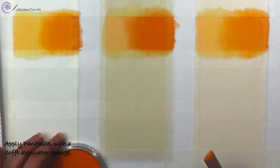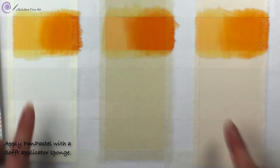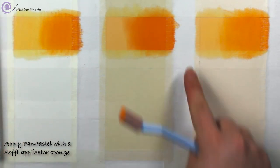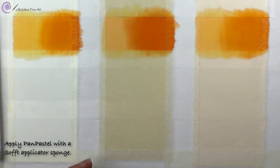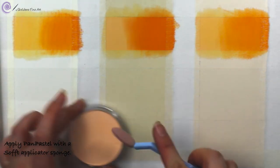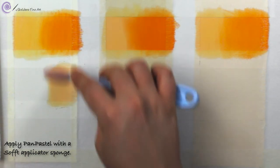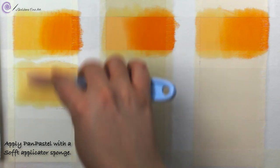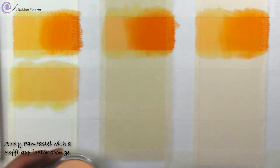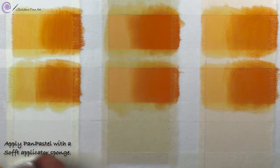So I'm going to do the same over here, because we are going to be experimenting with two different types of fixative for these two. So let's use the orange again. So I'm going to use the same colors so that we make sure that we can clearly see the differences, if there are any differences with using the two different fixatives. So again, I'm going to use the orange tint. And I'll do the same again for the bottom. Just cleaning my sponge off on a paper towel.